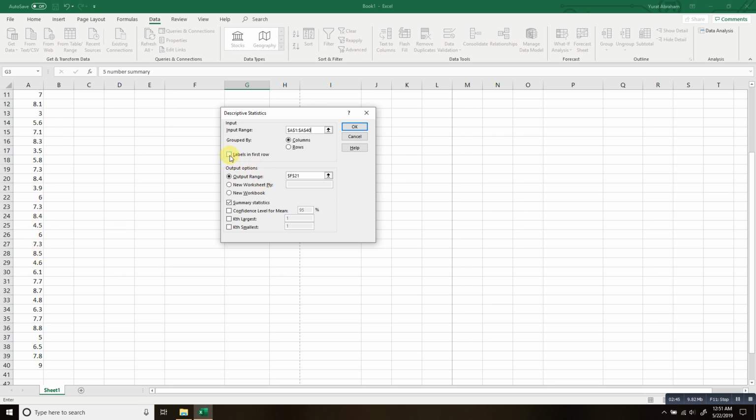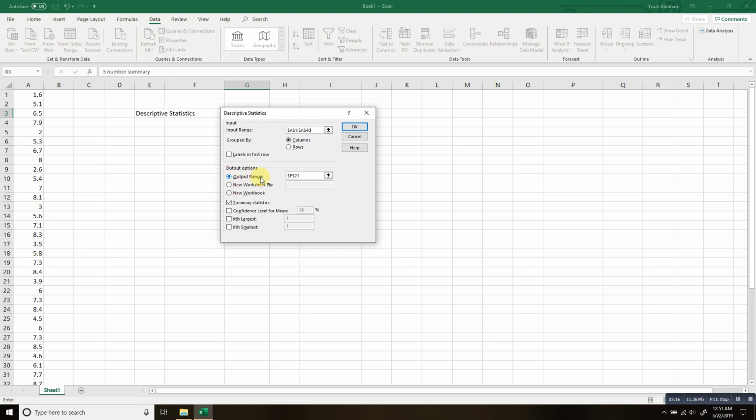Labels in first row: I don't have any labels in the first cell, so I'm gonna leave this unchecked. If you do have it, go and check it. It's gonna recognize the first cell that has the name or your labels, and it's not gonna count it as part of your summary statistics.